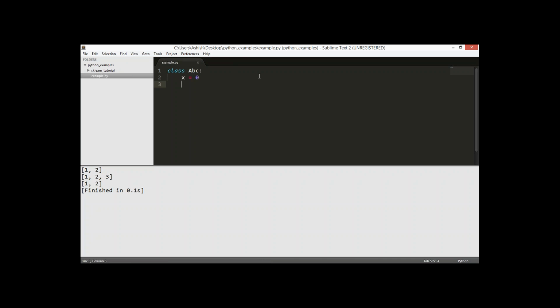They would be shared. When you write something like this in the constructor, let me write a constructor. Def, then the constructor starts with two underscores, the init keyword, and two underscores again, parenthesis, normal function definition. Okay, and if you want to pass some parameters to it, you could pass the parameters.